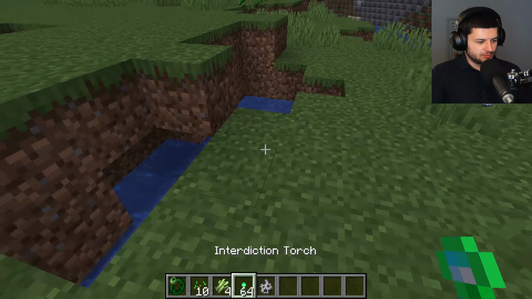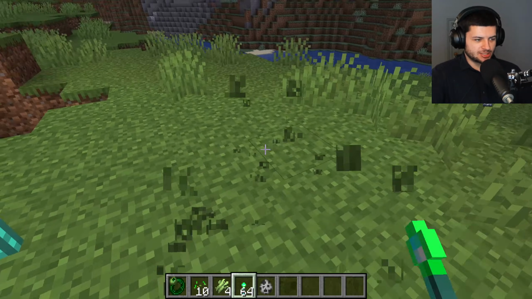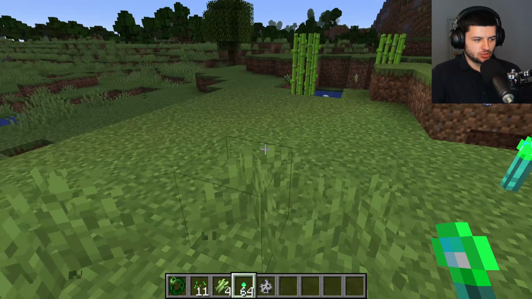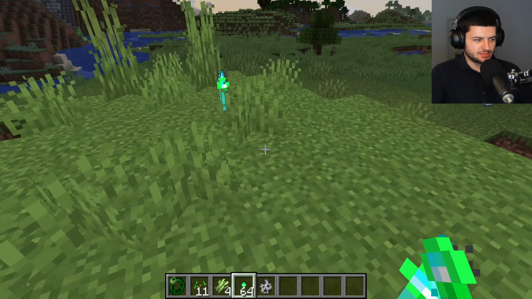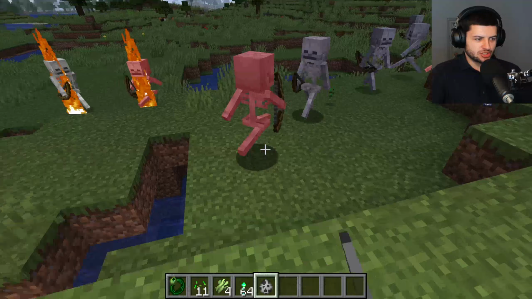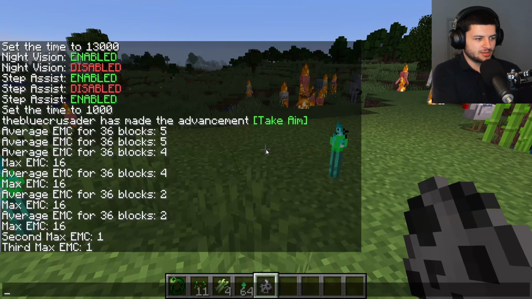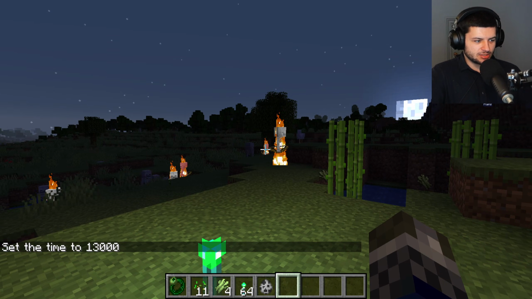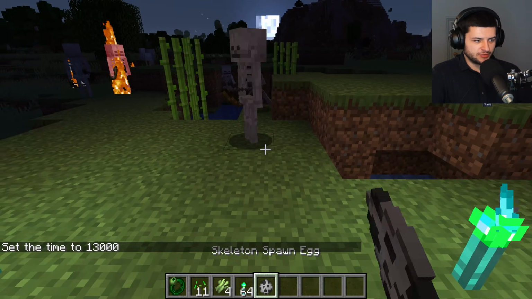So I'm going to spawn these interdiction torches in a small archway, and I'm going to stand in the middle of the radius of where these torches are. Now these are interesting items, the interdiction torch, okay? So if I spawn a few skeletons around me, which are inevitably going to set on fire because it's currently technically daytime, and then I set it to nighttime, these guys are going to want to attack me, right? Well, let's just spawn a few close to me.